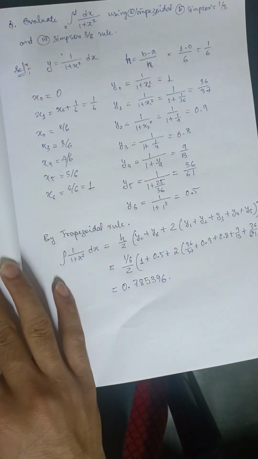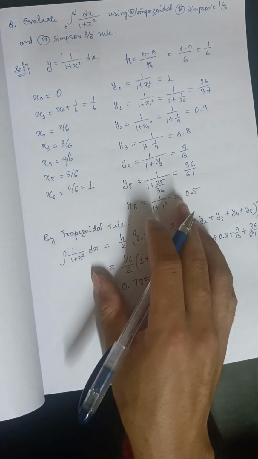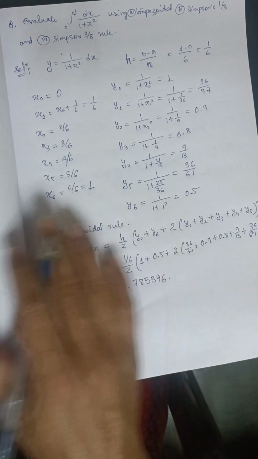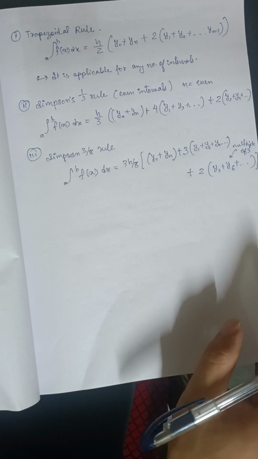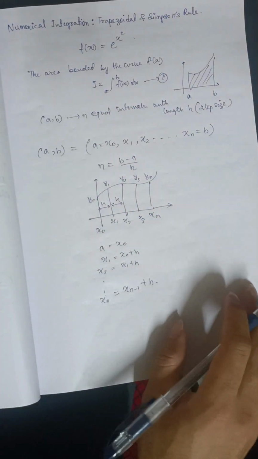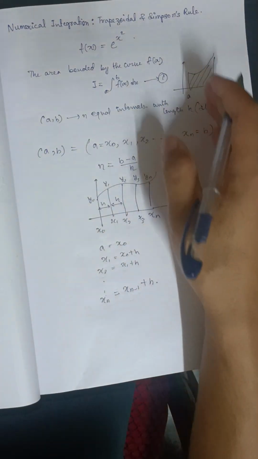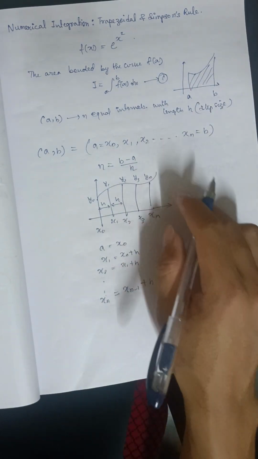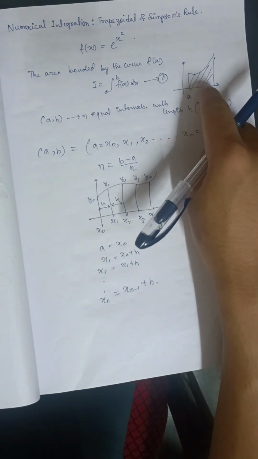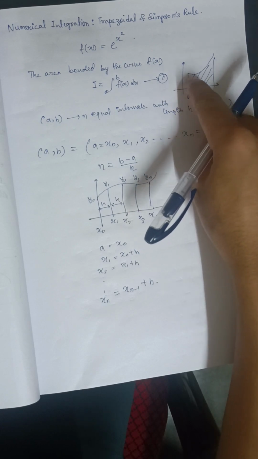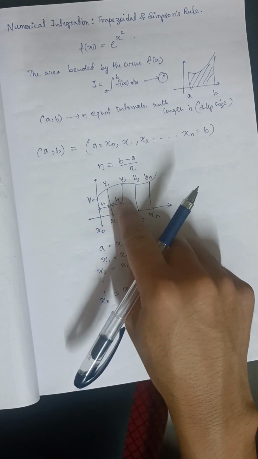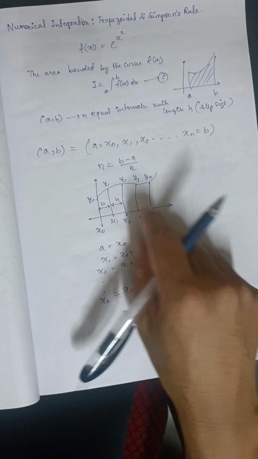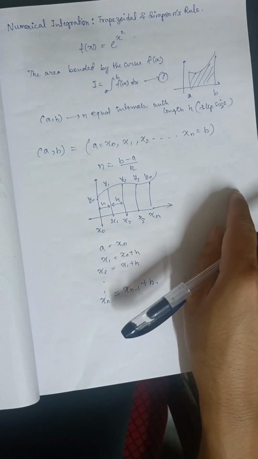Just need to remember the formulas, and always remember to take the interval to be 6 if it's not given in the question. So today we have done how we use these formulas and what numerical integration is. In numerical integration, we just divide the curve into some smaller segments with width h. That's what we do, and then we integrate all those parts. This is what numerical integration is.